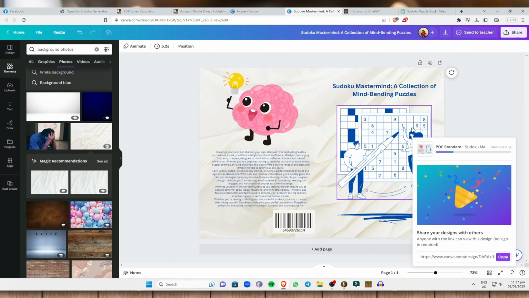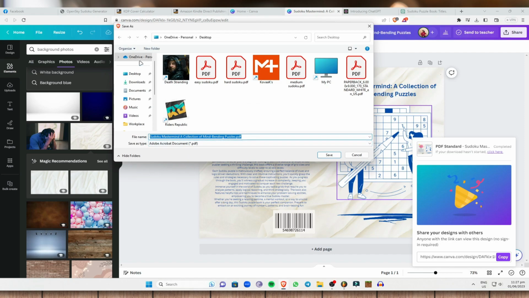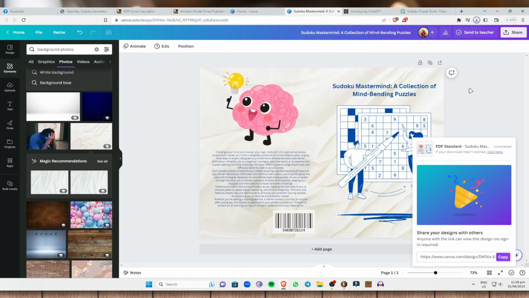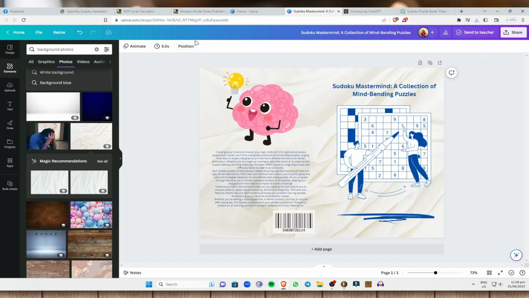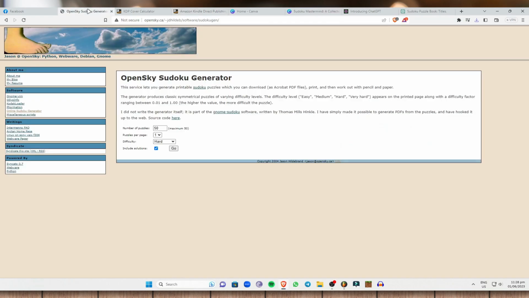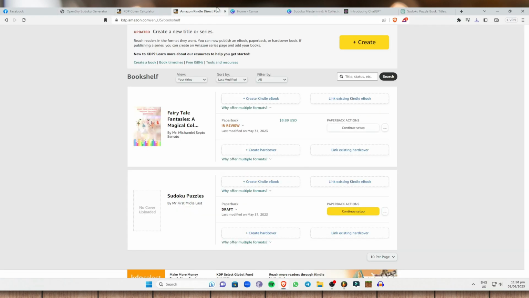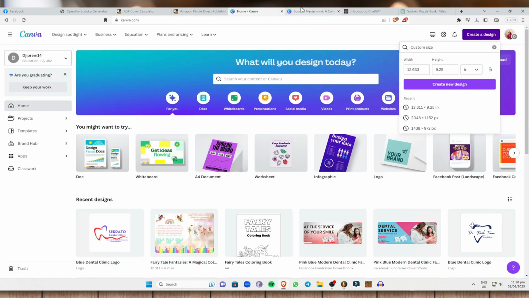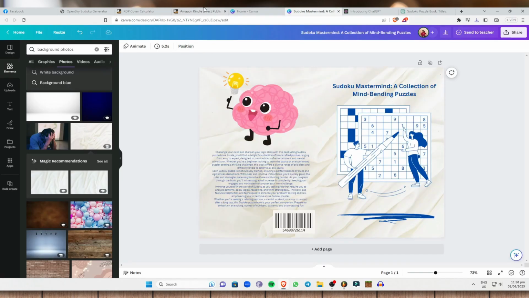Just wait for it to download, and just save it somewhere on your desktop or in your folders right here. So I'm just gonna select cover photo right here, and I'm gonna hit save. So next, as you can see, we have already saved this one. And next, all we need to do is to upload everything that we have done, from generating some Sudoku puzzles to creating a cover photo. So we will upload everything.